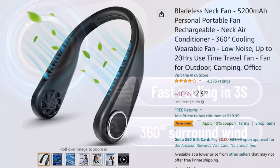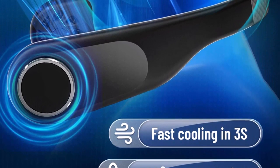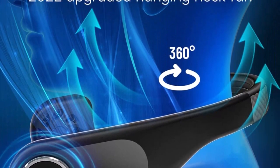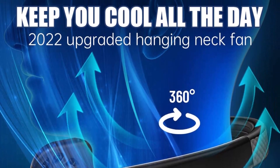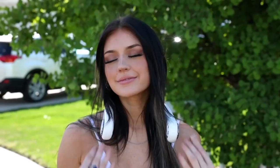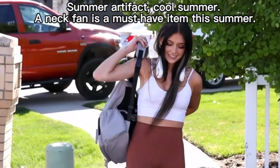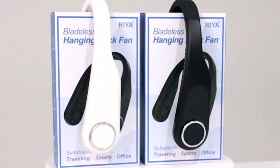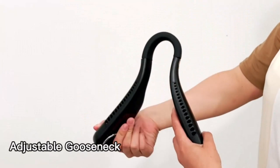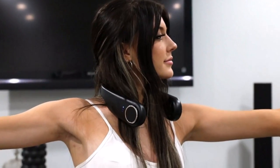The gooseneck is made of food-grade silicone material, which is more comfortable to wear — effectively non-slip, flexible and not easy to break, with angle adjustable at will. It can also prevent neck discomfort caused by heat during long use. Bladeless turbine design means no fan blades, so no longer worry about hair getting stuck. The motor uses a noise reduction function — low noise and will not interfere with your ears. Only 9.5 ounces, the personal neck fan is super light and reduces neck pressure. Hands-free headphone design — free your hands anytime, anywhere; stylish style makes you look cool.